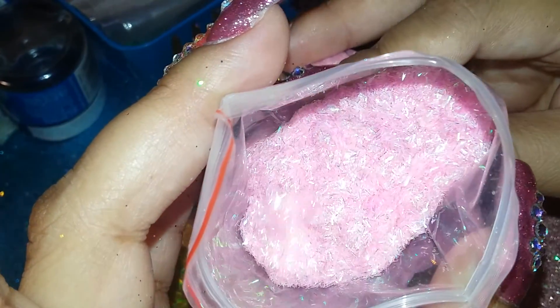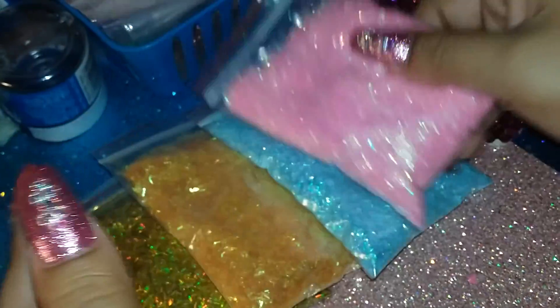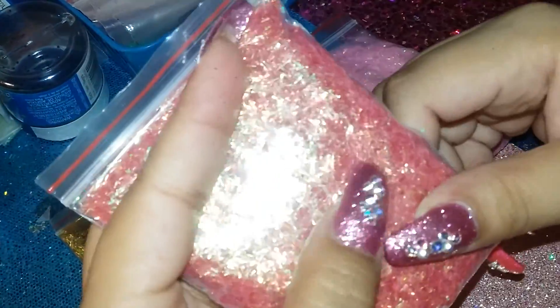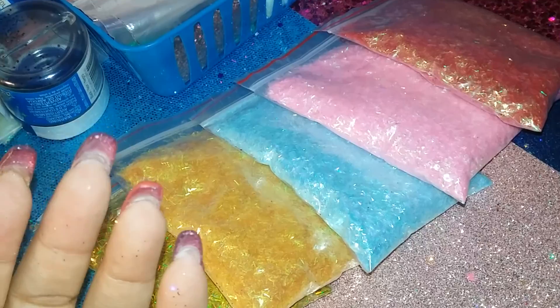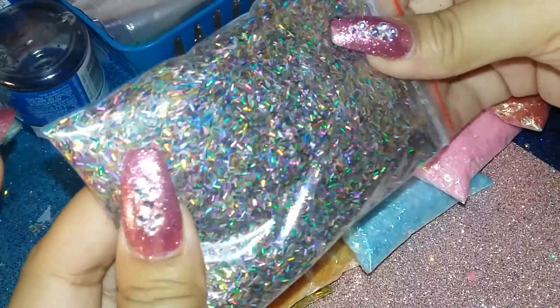Let me open it up and try to see. It's just so iridescent, it's cute. I love the color. Then I got this one — it's like a red coral color, it's cute, it's iridescent too. This one is gorgeous. And then I got my favorite favorite one, which is the holographic!